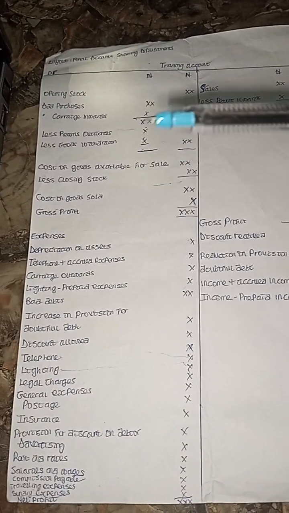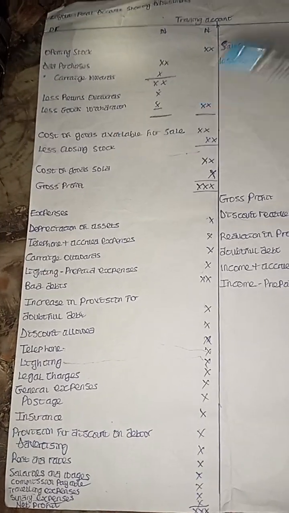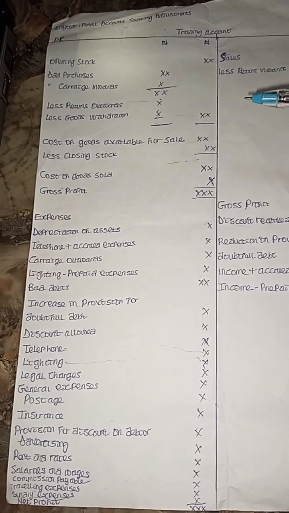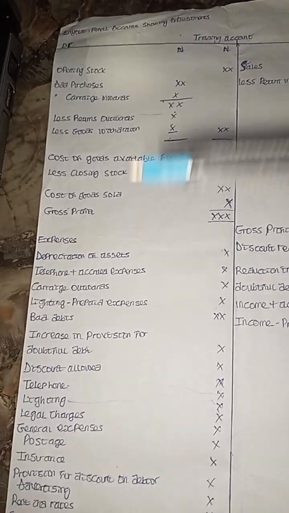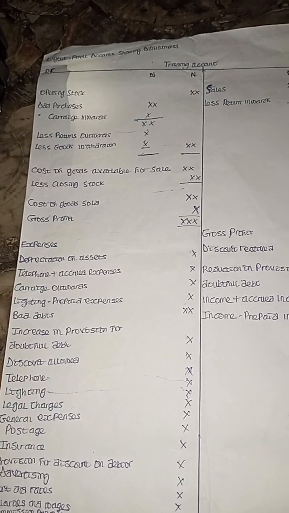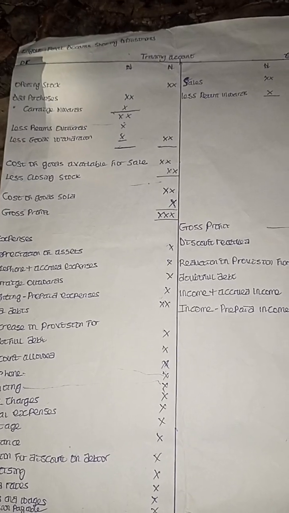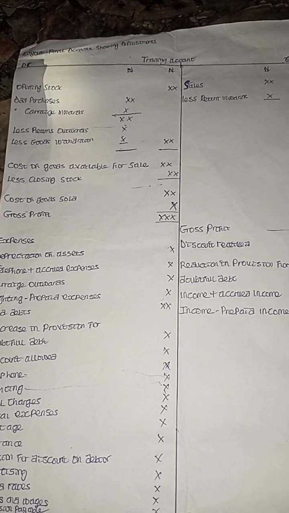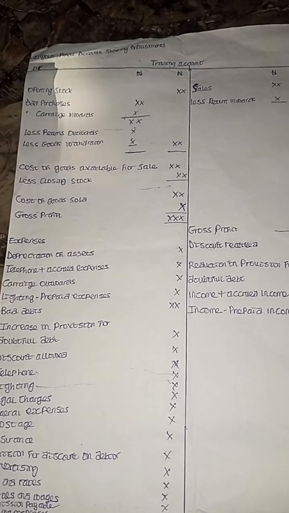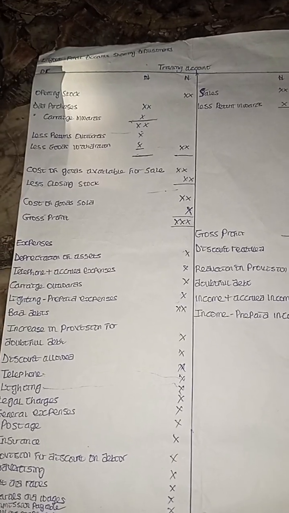Here we have depreciation of assets, which is part of an adjustment. Telephone expenses can be accrued or prepaid most times. When we talk about accrued payments, we are referring to a payment that has not actually been made. That is why it's most times added back in the profit and loss account.